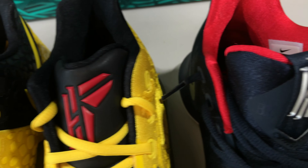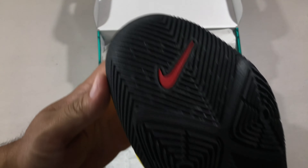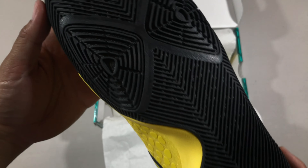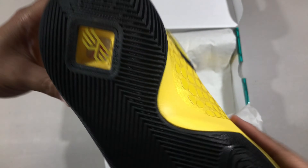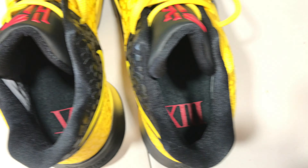But it's a small nitpick of mine that other people might like. Then last but not least are the tributes to his family that are found in every Kyrie shoe, including the 8 and 13 in Roman numerals, which is the birthday of his late mother Elizabeth, and a small visible window in the Zoom Air unit, which is bordered by the words Azuri Elizabeth, the name of his daughter.